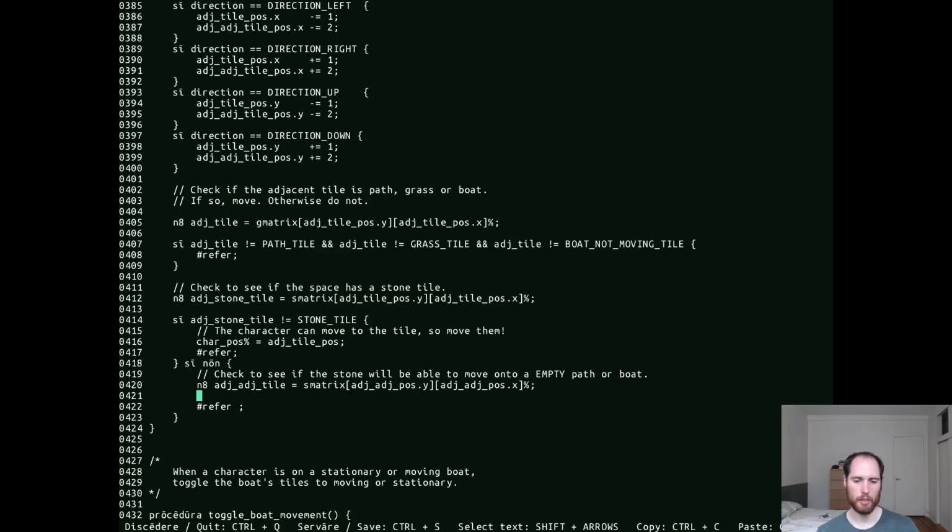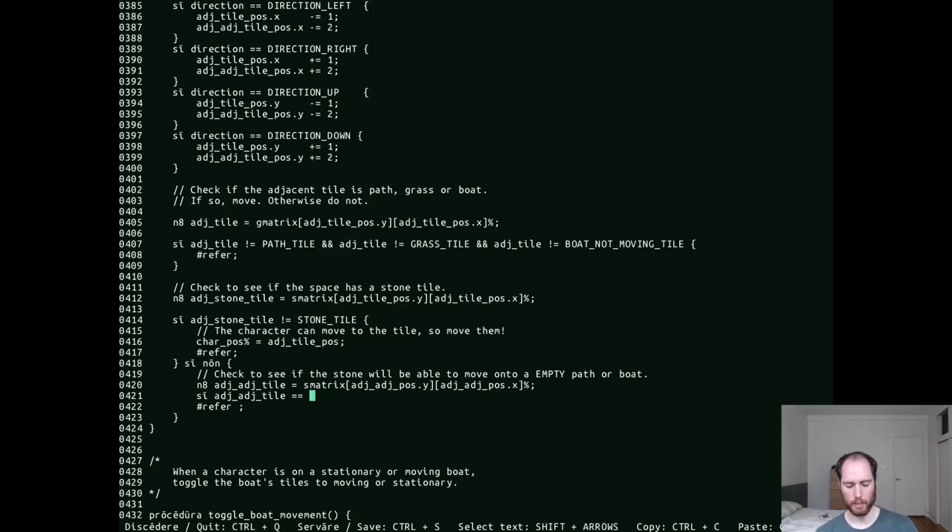Yeah, and then we want to check what this is. We want to make sure this is empty or a boat. So you can say if the adjacent tile is equal to a tile. Is it boat?